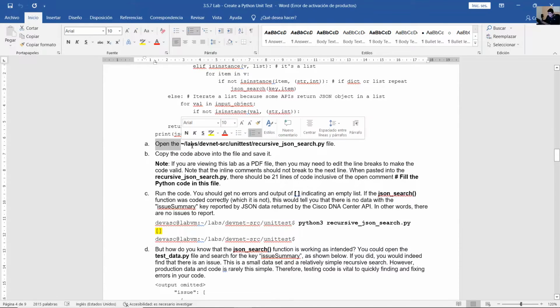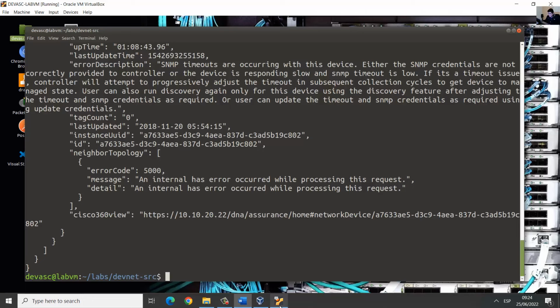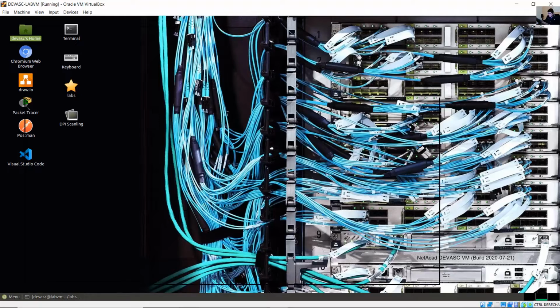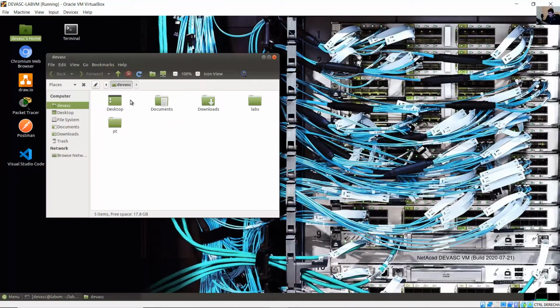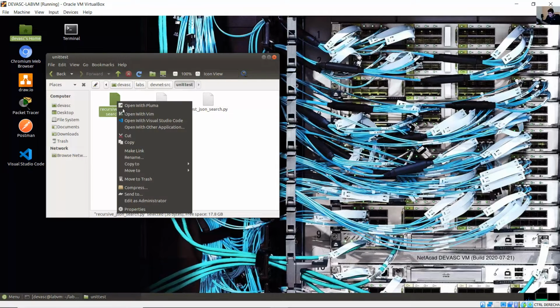Okay, open the labs DevNet source unit test recursive file. Go to the home directory, labs DevNet source unit test. Open the recursive file with Visual Studio Code, so use right click, open with Visual Studio Code.